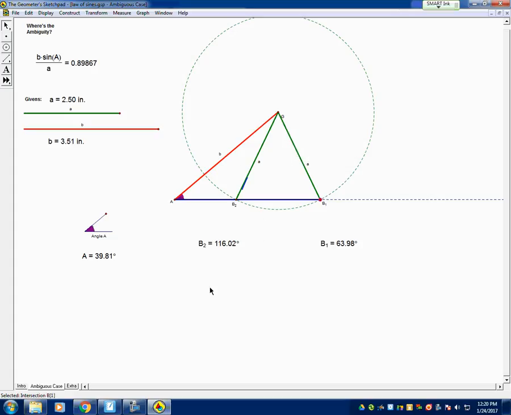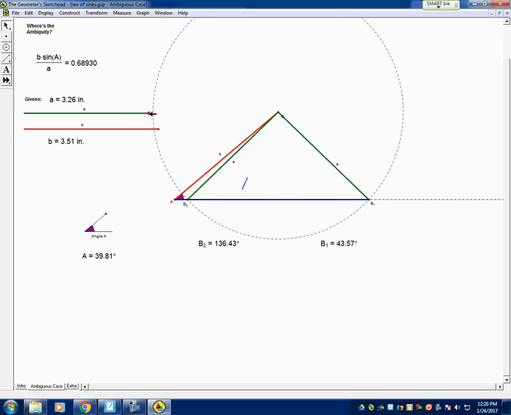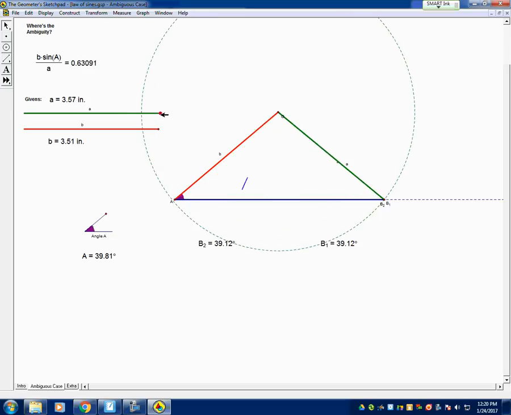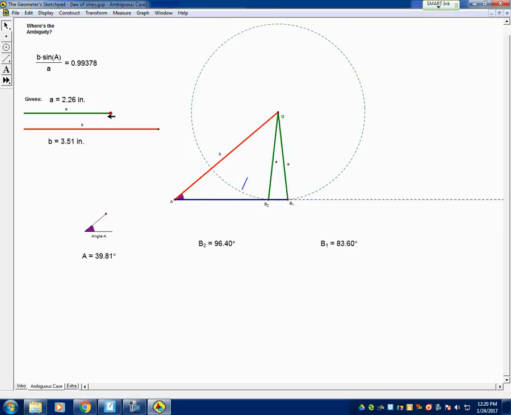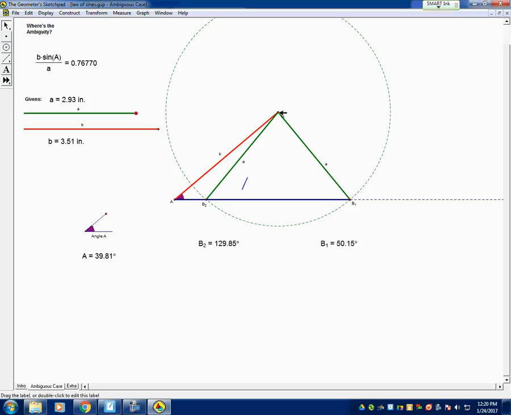And you can change these around a little bit. Eventually you get to a spot where it is fixed, but there's a whole range in here where there's what we call ambiguity. In other words, we don't know if this green piece hinges in towards angle A or hinges out away from angle A. We can get two completely different triangles in each of those cases.